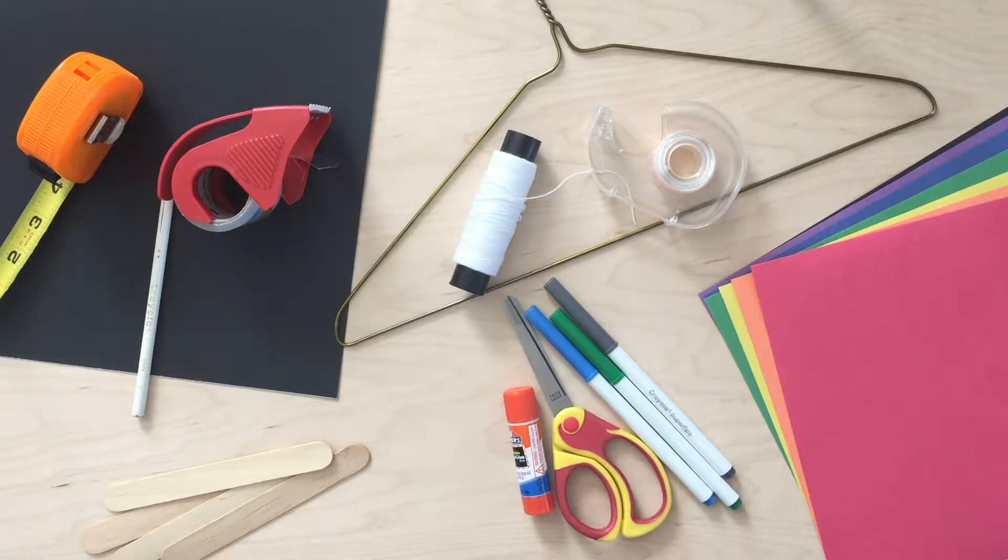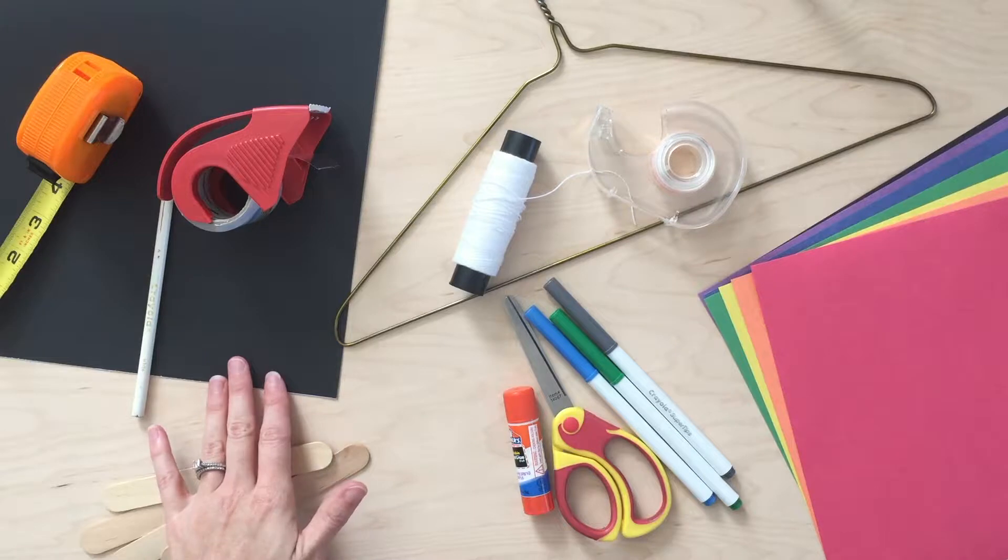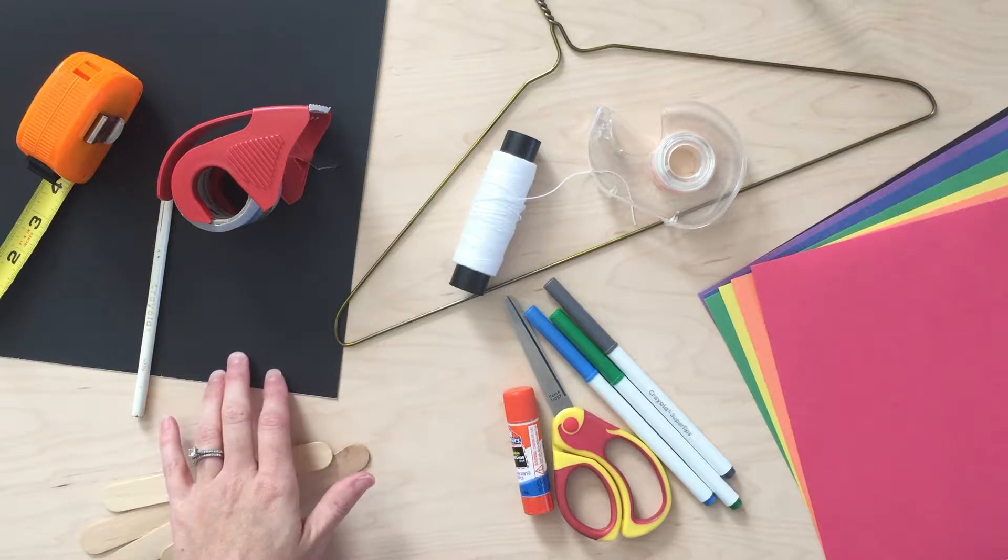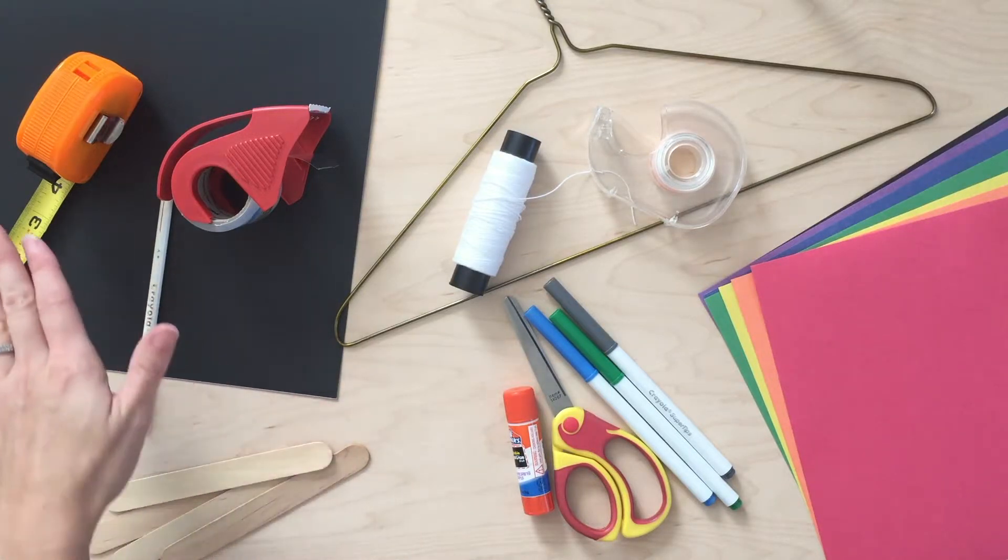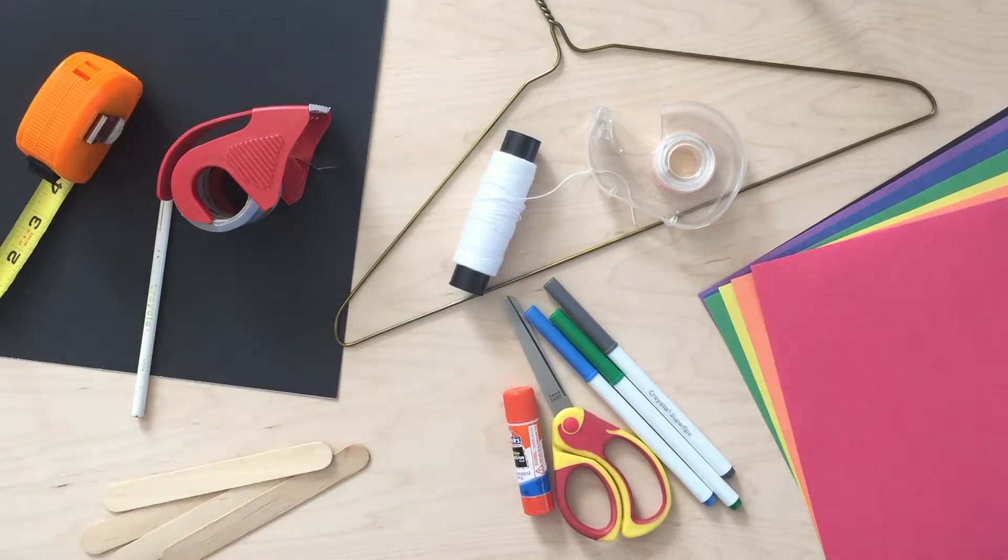Let's talk about supplies. You definitely need a glue stick, scissors, and something to color with. After that, it all depends on what you want to do with your planets. You may want to put them on poster board, in which case you need a poster board, some tape, a measuring tape, and possibly a white colored pencil.